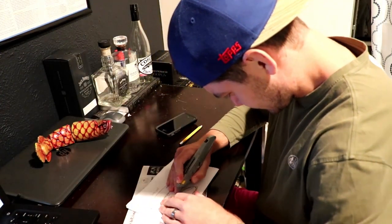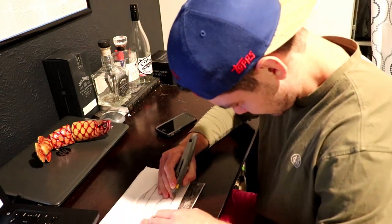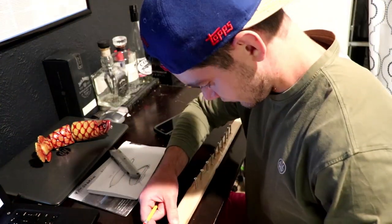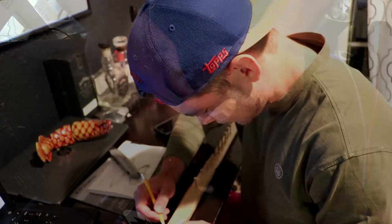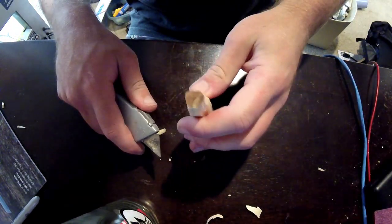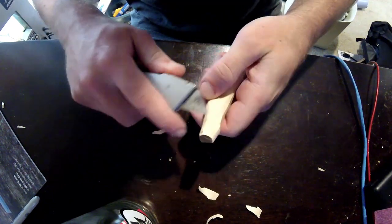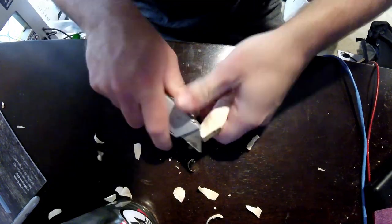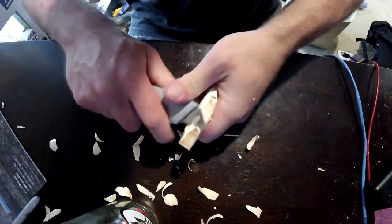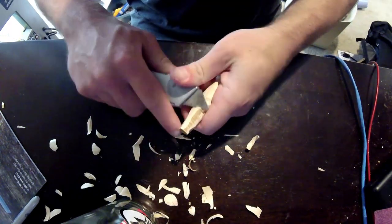We're actually going to make two — one I kind of want to half-ass and see how I do it, and the other one I want to make a decent one, because one I'm definitely going to be using it, and two, it's going to be a gift for a friend of mine that I'll be staying with in the Netherlands. So a bit of a thank-you thing. Here's how we get started on the stick bait — we've cut it out with the band saw.